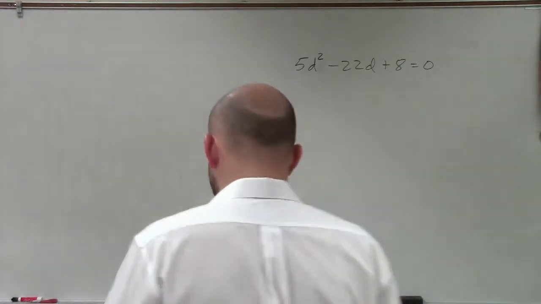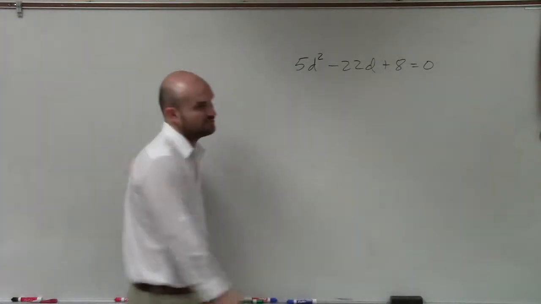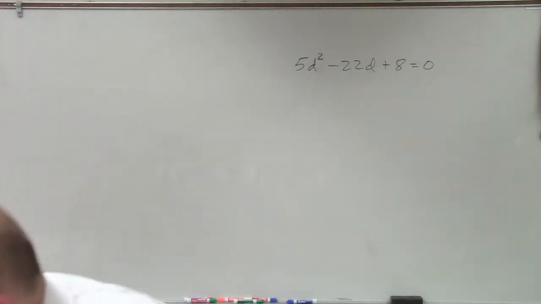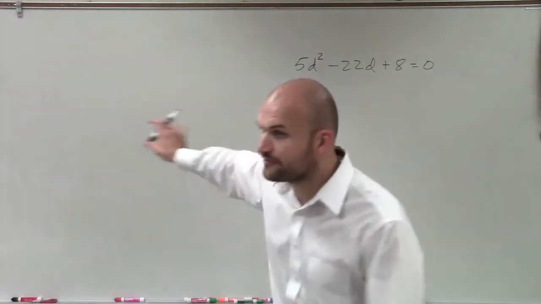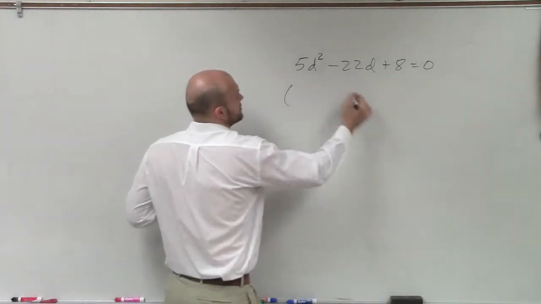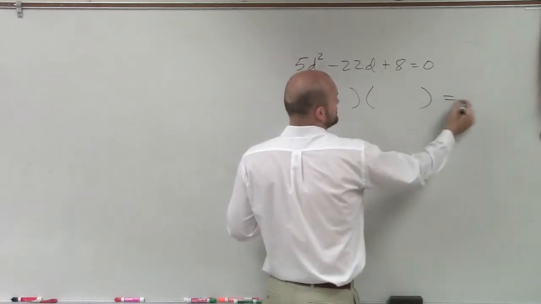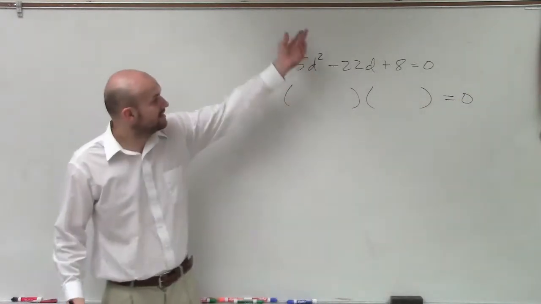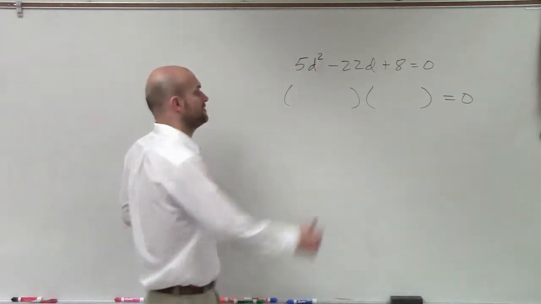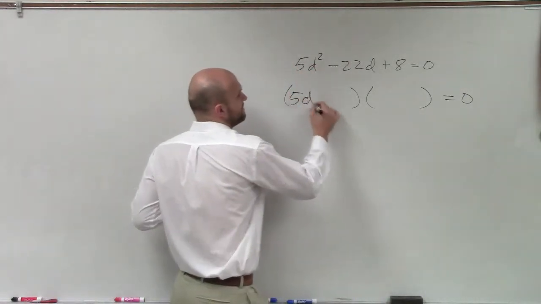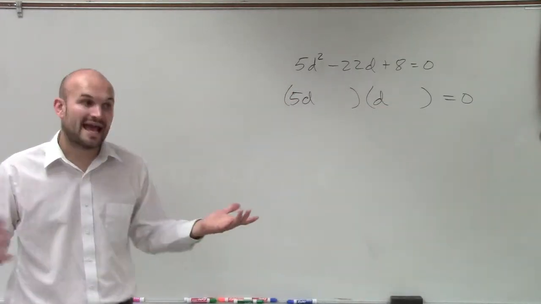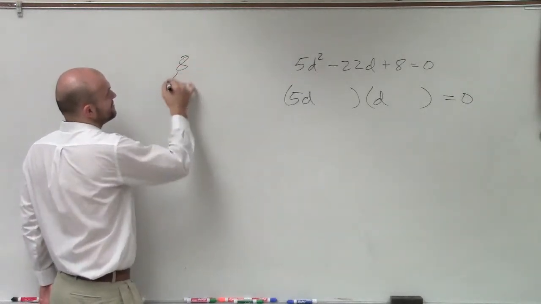So I will show you guys this two different ways. The first way would be the simplest way that we talked about, right? Now when we're looking at our first two terms, again we want to go by this by looking at FOIL. So I know if I can factor this trinomial as a binomial, to multiply to give me 5d squared, my only options that I'm going to be working with for this trinomial is going to be 5d times d. Yes?